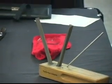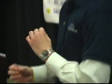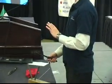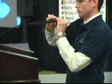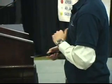And that's about it. And so you want to make sure, again, the biggest reason why a knife might not be sharpened correctly, or why it might be duller if it's not done the right way, is simply because the angle is not correct. If you're sharpening your knife and it's tilted a little bit this way, then you're going to be pulling the edge off. And if it's a little bit too shallow, then you're not going to be getting any edge on it. You're just rubbing down on metal.